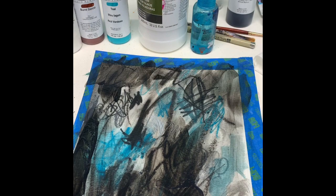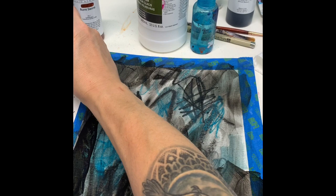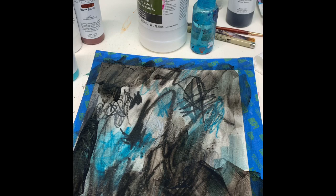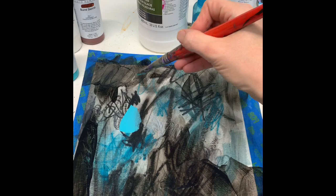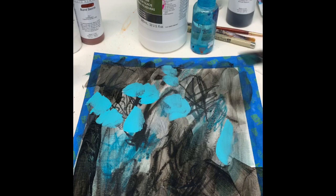I've become a real Golden snob as far as my acrylics go. I do really like the Golden acrylics — they're definitely my favorite. I prefer the fluid ones over the heavy body ones in tubes, but I do have both and sometimes use other paints too. This is teal by Golden, and as you can see I did not add any glaze, so it's quite opaque — not completely opaque, but close.